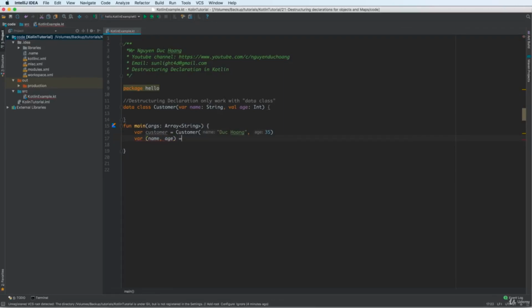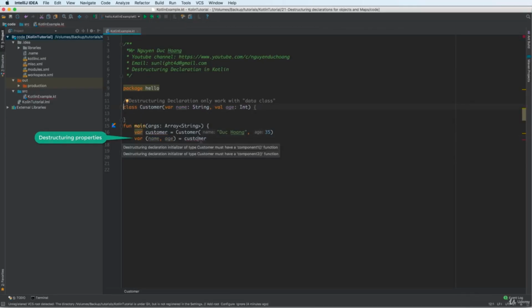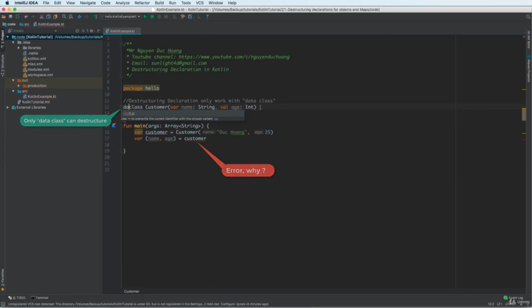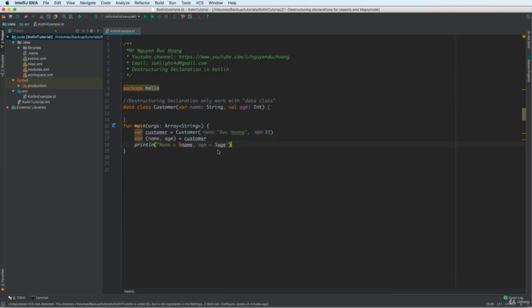So I extract this using name, as this is destructuring a property. Yes, and this is an error. Why? Because only a data class can be destructured. Remember that only a data class. So change to data class, and it will be destructured, and you can show to the screen this as separated variables.